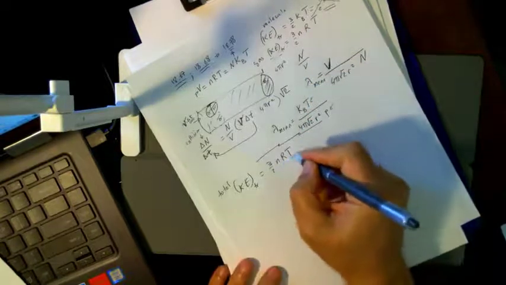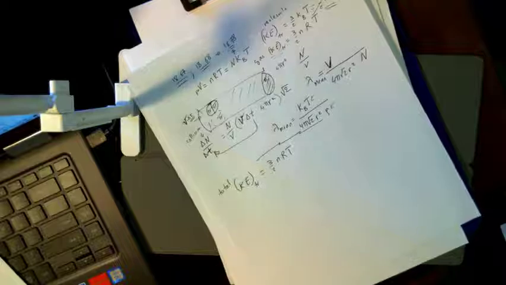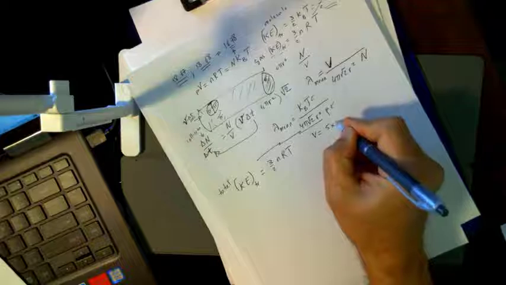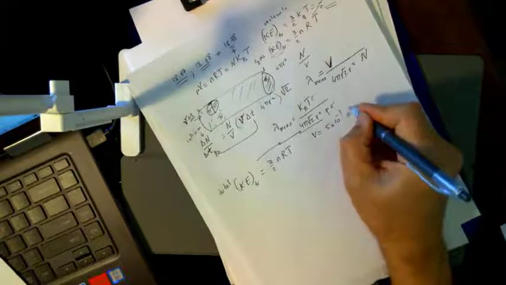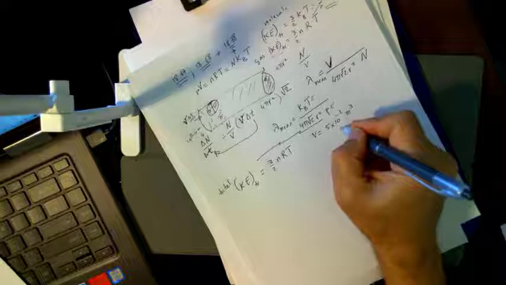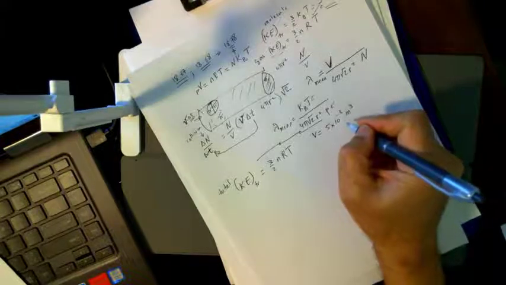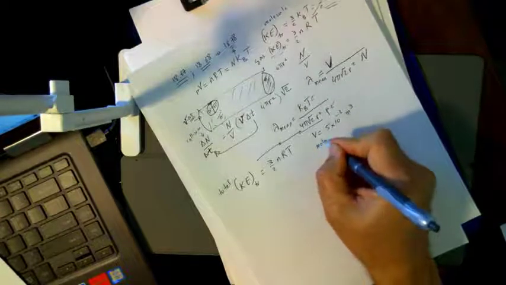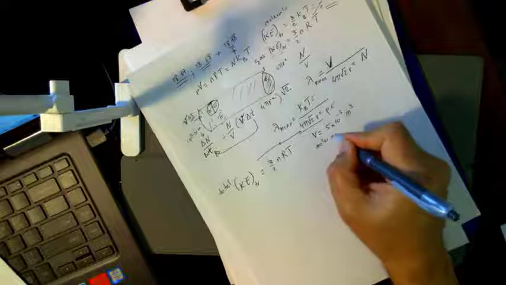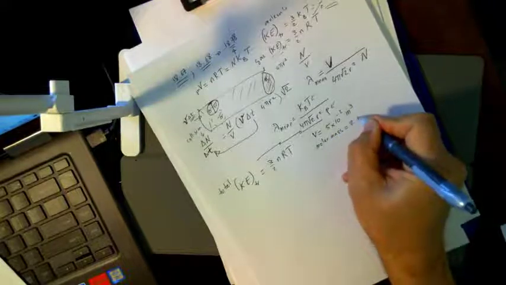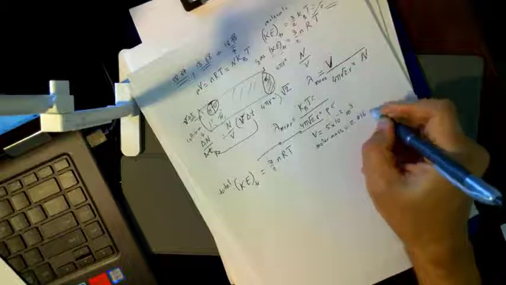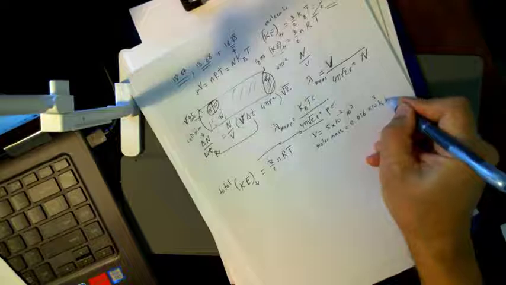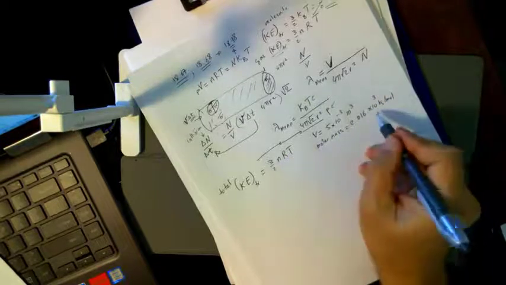How am I going to find this? Because what we're given in this problem, again, we really needed to list what we're given. We're given the volume V to be 5 liters, and a liter is 10 to the negative 3 cubic meters. So there are 1,000 liters in a cubic meter. So we're going to be using SI since everything was given. We're given also the molar mass of the hydrogen gas, and the molar mass for this one is 2.016 grams, so we better convert it to kilograms per mole. So if I know the number of moles, I know the mass.